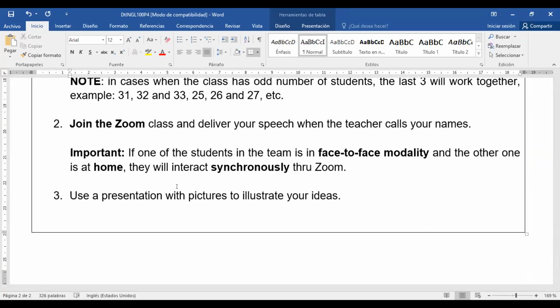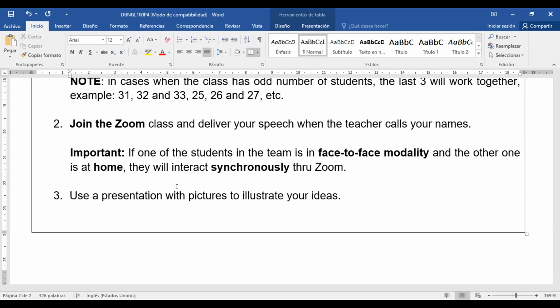Important, if one of the students in the team is in face-to-face modality and the other one is at home, online, of course, you will interact synchronously through Zoom. So it's definitely not an inconvenience. I think that this clarification is unnecessary since this is a very obvious thing.